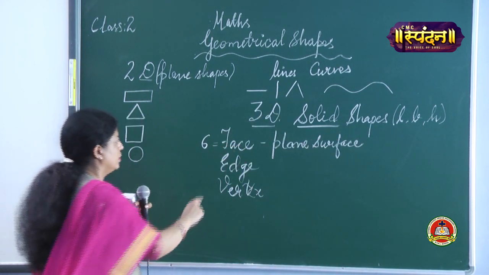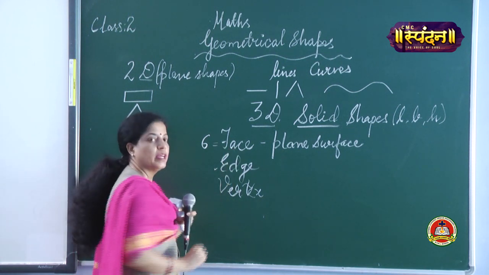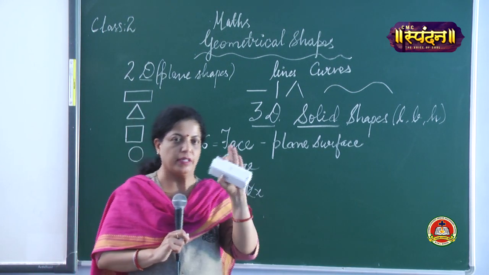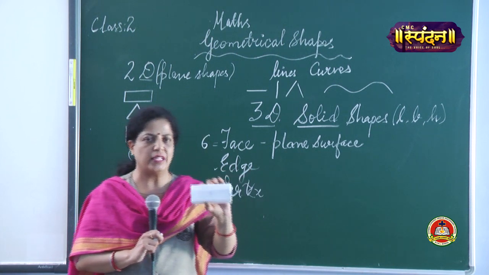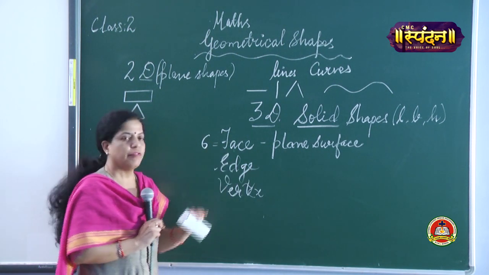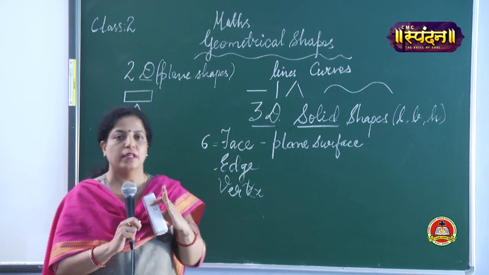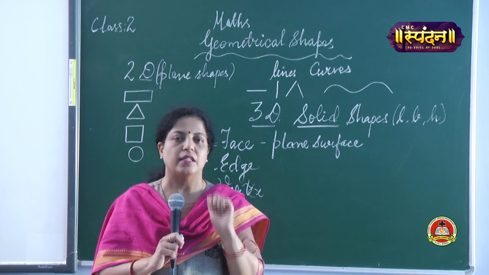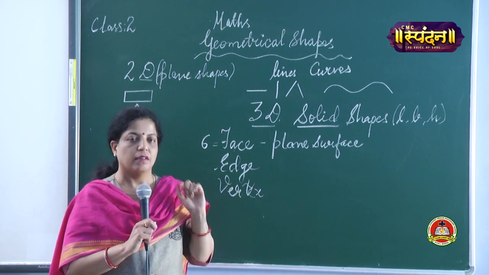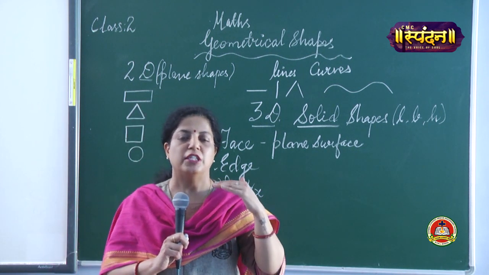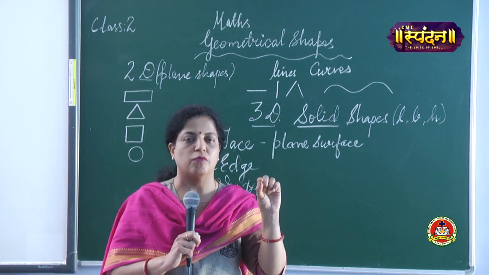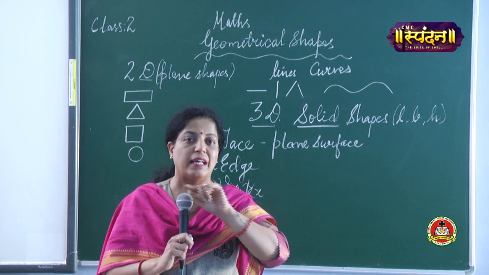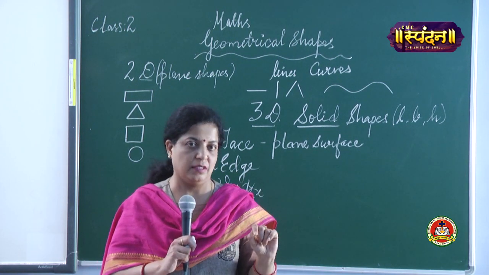Fine. Now, the next is after face come your term edge. Now, girls, it is clear to you what is a face? A plane surface of any shape, or if it is an object, we can say a plane surface of any object is a face. Now, when two faces join, the line which is formed, the line segment which is formed, that line segment is named as edge. Okay? Listen once again. When two surfaces join, the line which is formed by which they are joining each other, the two faces, that line segment is the edge.